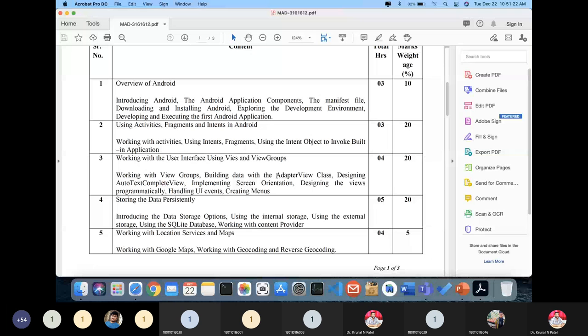Another reason why we go for Java is that you have already studied Java, right? So there is no need for you to learn the Java language. You have already studied that programming language and you know everything about Java. So it will be easy for you to write some code and programs. But if you want to go for Kotlin, then first of all you need to learn Kotlin, complete it, and after that jump into Android with the use of Kotlin. Are we clear? Yes, sir. I hope I solved your doubt, right?